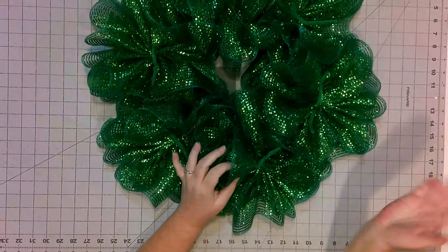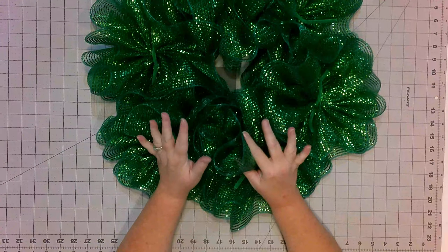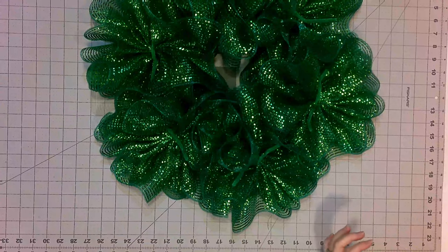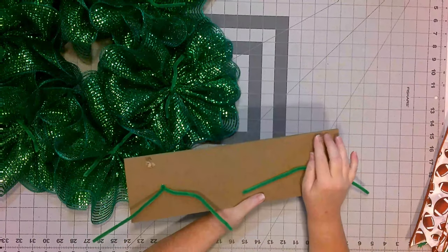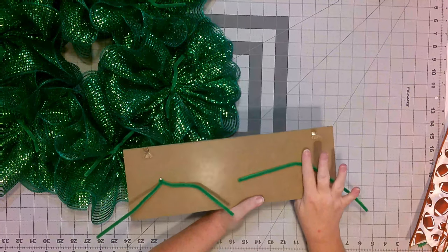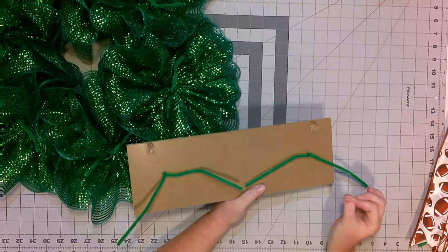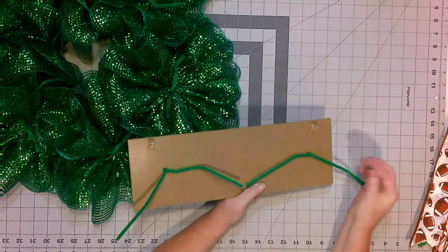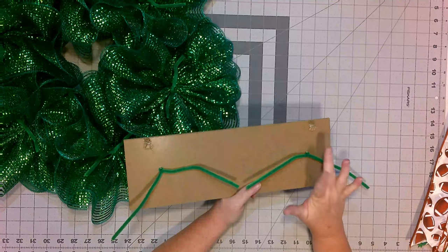And then we did ruffles, so we did a bottom layer ruffle and a top layer ruffle. And now we're going to put in our ribbon and sign. So let me grab those. On our sign, it has a jute kind of string or hanger attached to it. I cut that off, and I have stapled on two pipe cleaners to the back. I will include in the kit cable mounts in case you don't have a stapler. You can use the cable mount. It's an adhesive backing. You just peel off the backing and stick it on and then put your pipe cleaner through that.